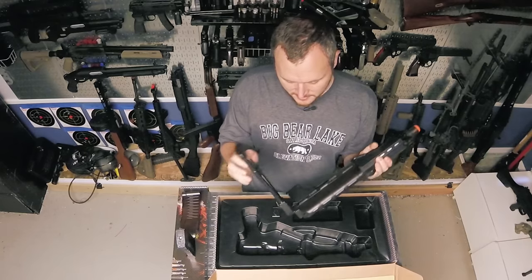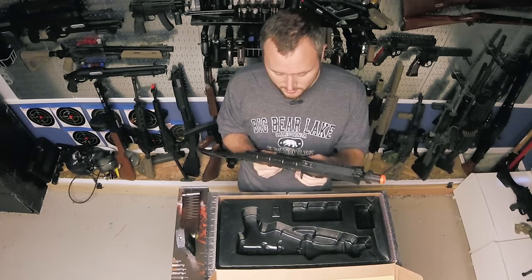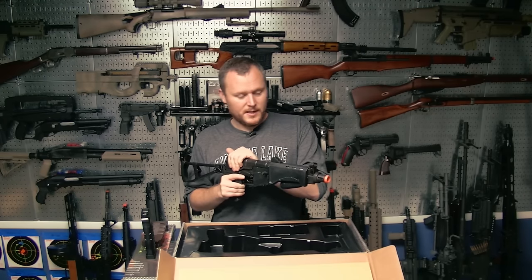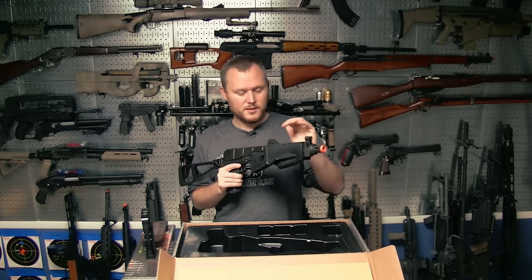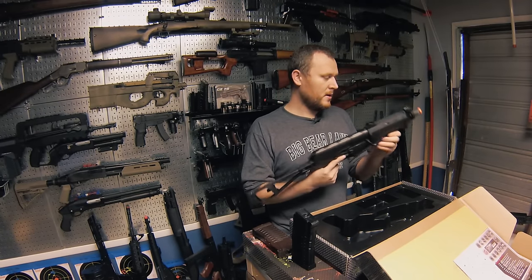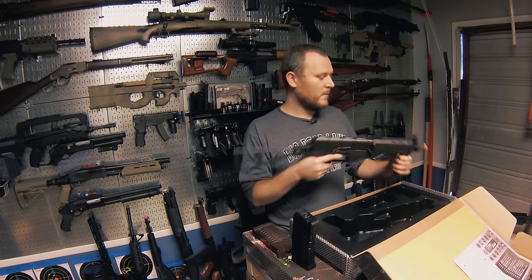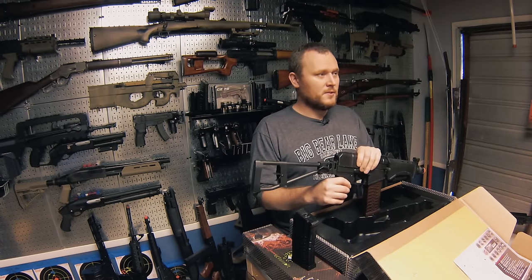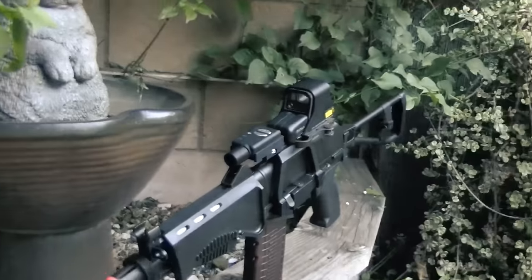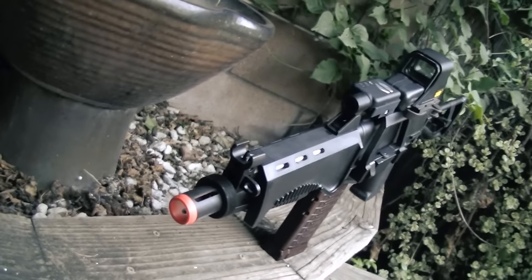You really gotta force the stock. It's all steel construction, the receiver looks to be milled, stamped cover. The plastic parts are the handguard up front, the pistol grip as they should be, and this vertical grip that flips out — really cool feature, really comfortable. It's based on the ASVal, which is a Russian special forces weapon chambered in 9mm by 39, supposed to be a really deadly round.